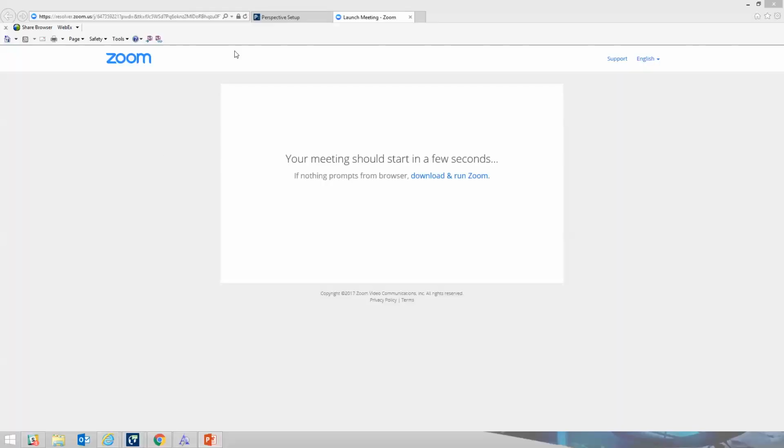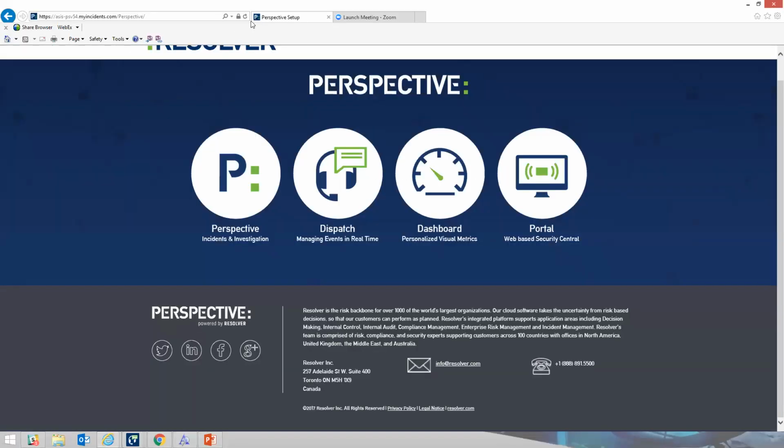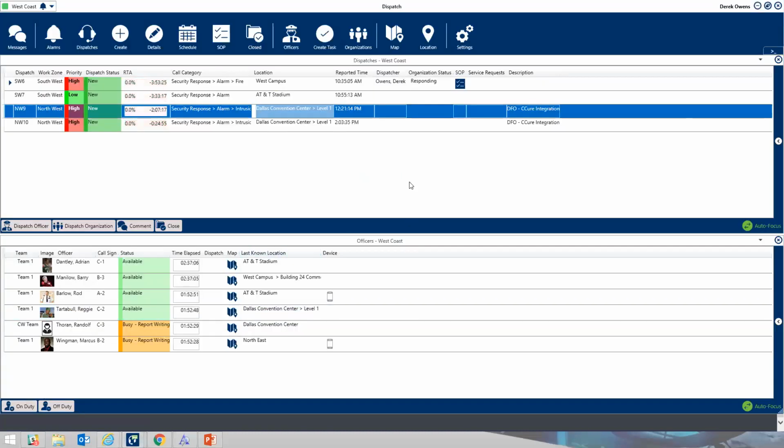So with all that, I'm now going to show you Dispatch 5.0 a bit and a demo of Connect. So I'm going to drop out here. And RT, can you just give me the green light that you see the Perspective main screen right now on IE? Just so I know, share. You're good to go. Okay, so those who are not familiar with the Perspective and Dispatch 5 series, login is a bit different. You go to this main master page, log into dispatch. So I'm going to call up the main dispatch page.